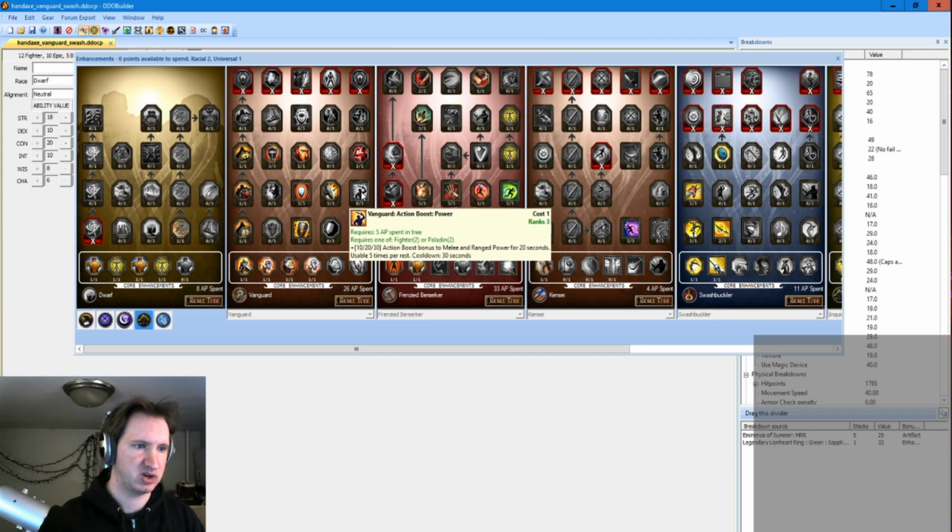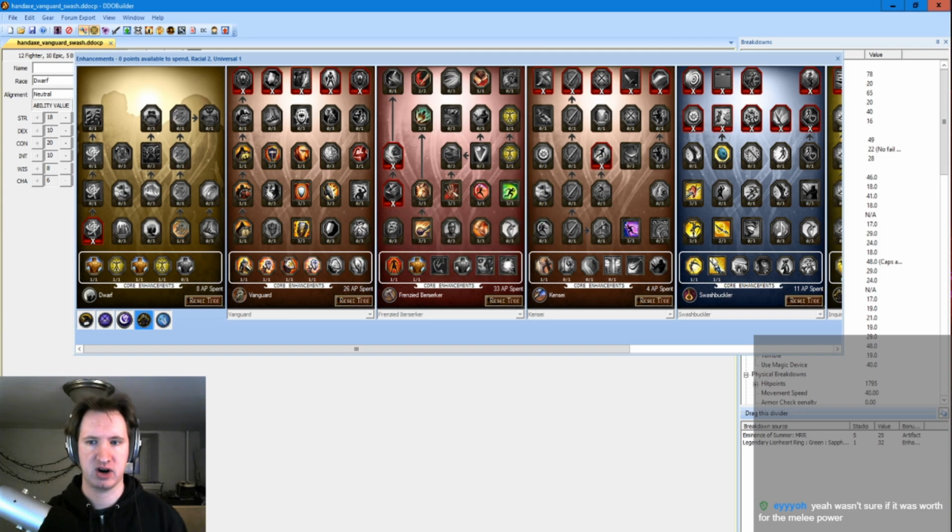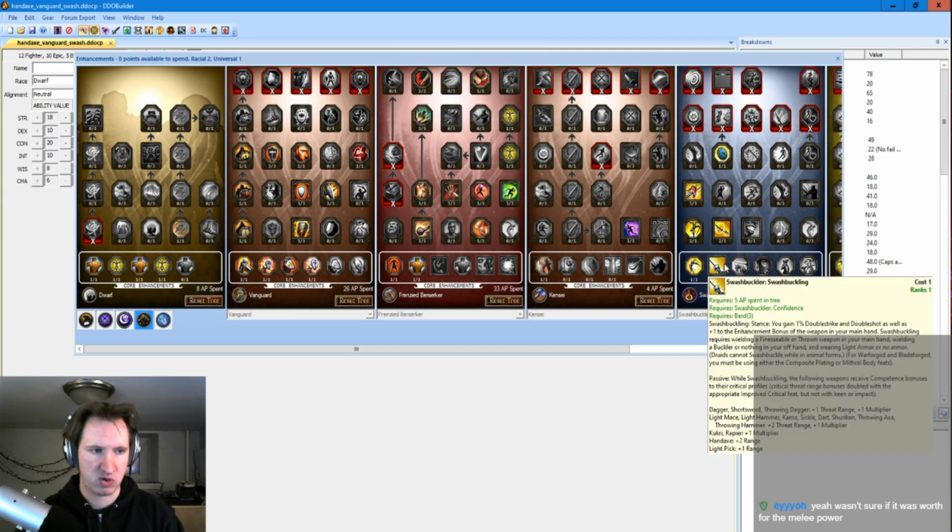Didn't want to cap the dodge low since there's 10% from Buckler and offhand. You can't wear heavy armor. You are swashbuckling. Swashbuckling requires you to be in light armor.